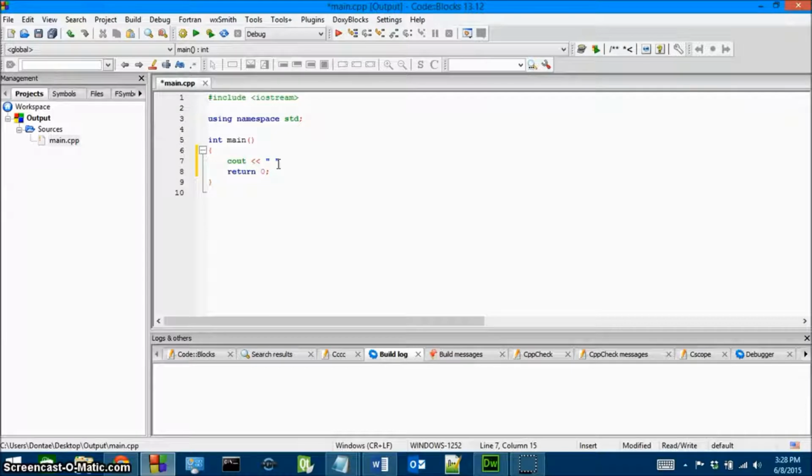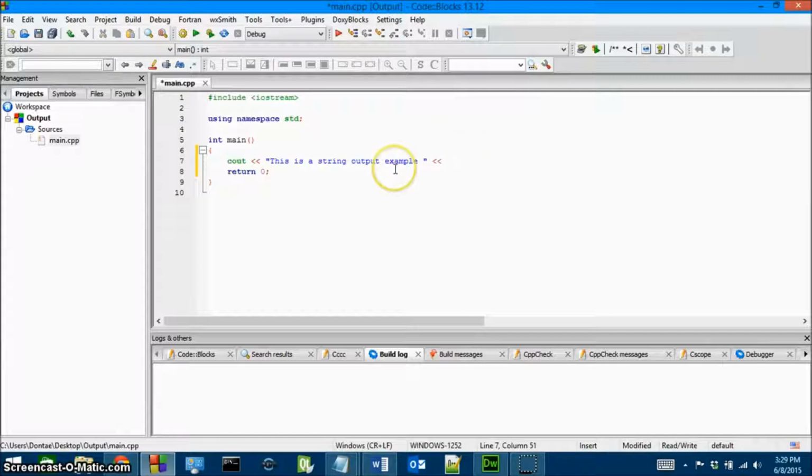So what we're going to put inside here is just this: This is a string output example. You can put obviously anything you want inside of here, but just for this tutorial we're just going to use this example. And then after this we're going to want to put the two less-than signs again to denote that we're going to be actually outputting another piece of information.